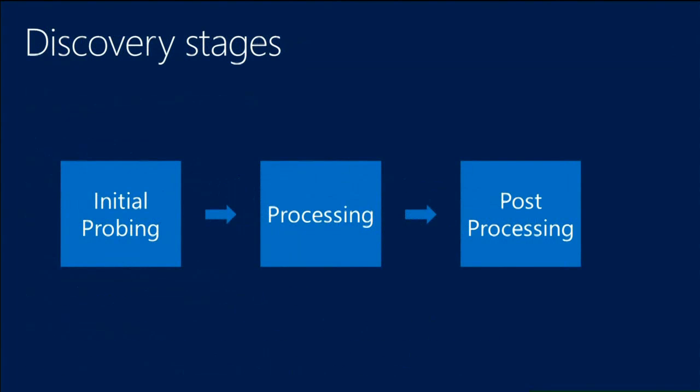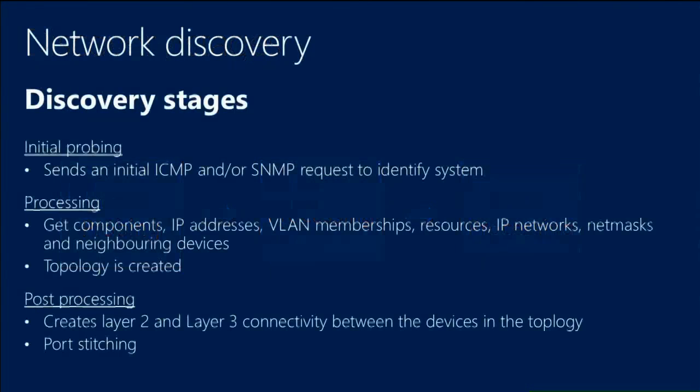Now, when doing discovery, there are three stages. We have the initial probing stage where we check, is the device actually reachable? Can we add it? Can we talk to SNMP? We have the processing stage where we do the more extensive discovery. And then we have a post-processing stage where we actually tie all the information back. So let's have a look at all these stages.